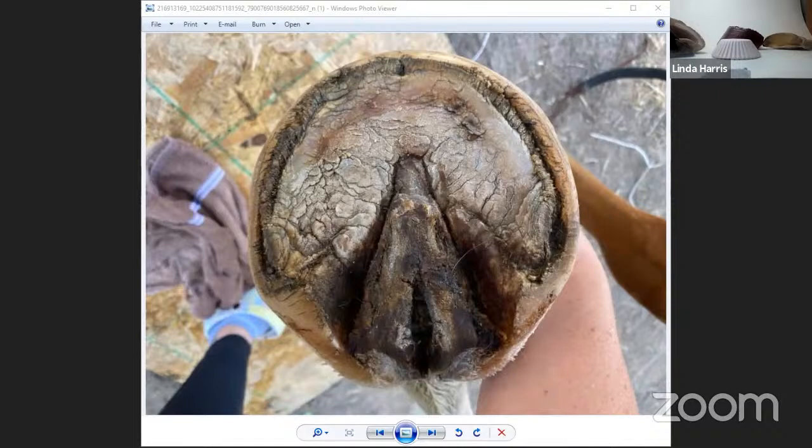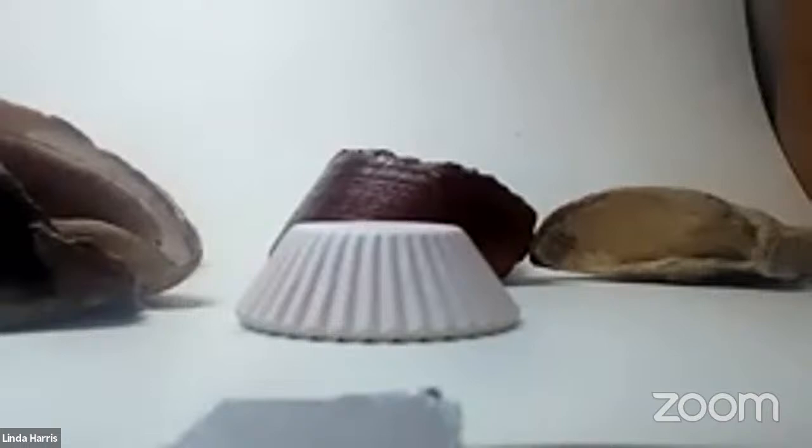Okay, just a minute here. We'll look at some more pictures. Yes. Okay. Just a minute here. Okay. Gonna look at these other pictures.